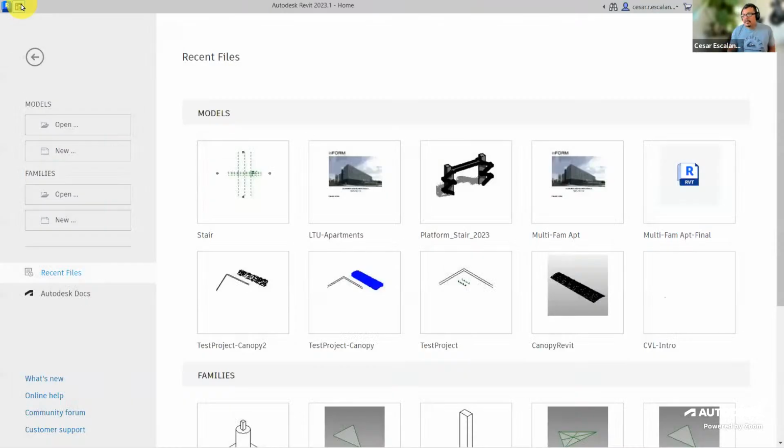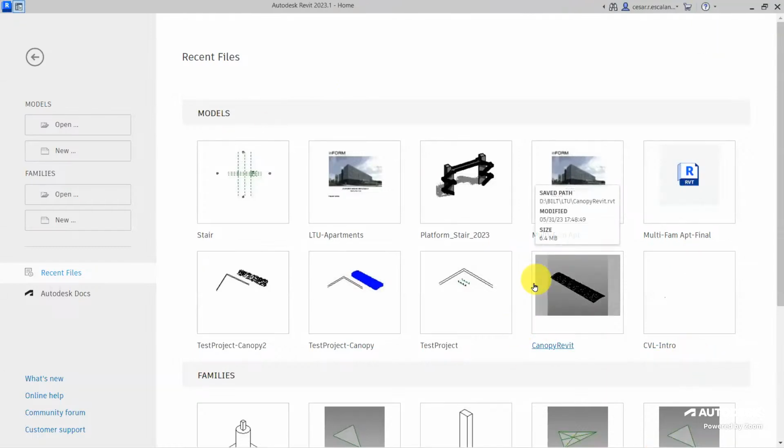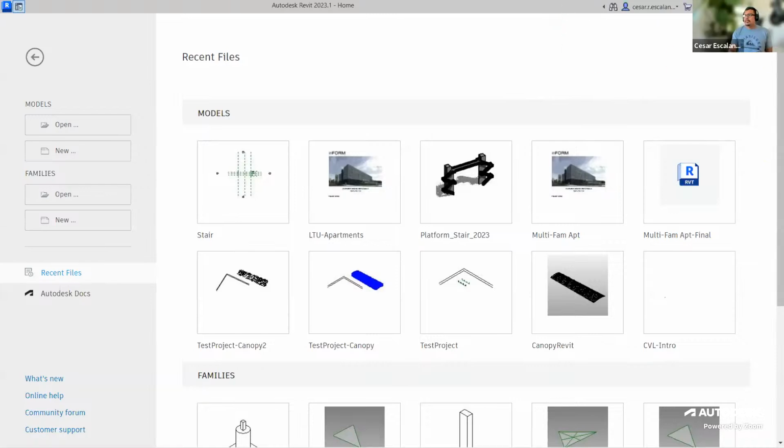Okay, I'm going to switch back to Revit here. Cesar, yeah. I had a question. How do you get your communication bar to show up? You don't see anything in the upper right side? Well, maybe it's not the communication bar.